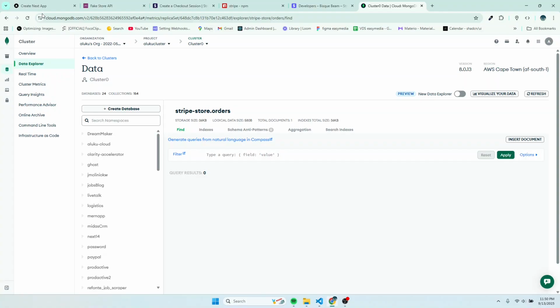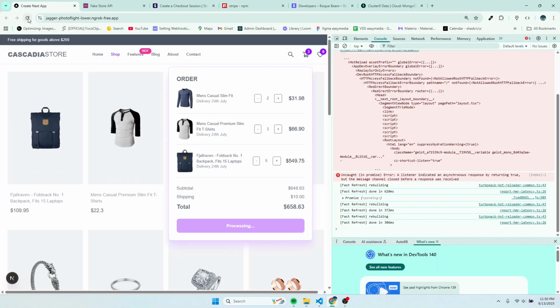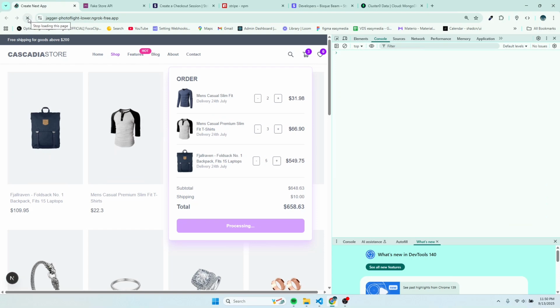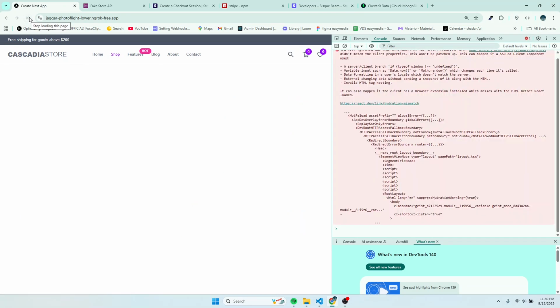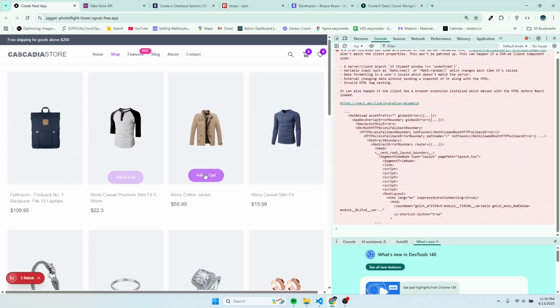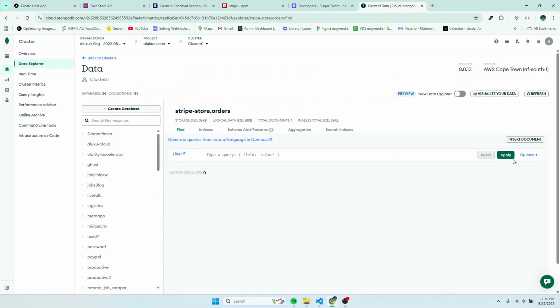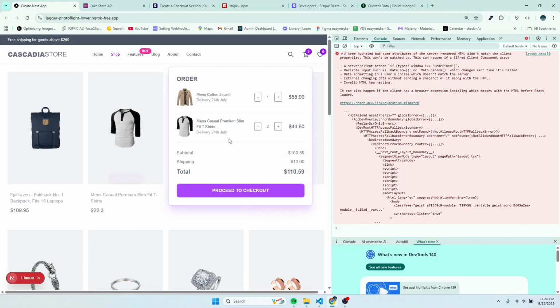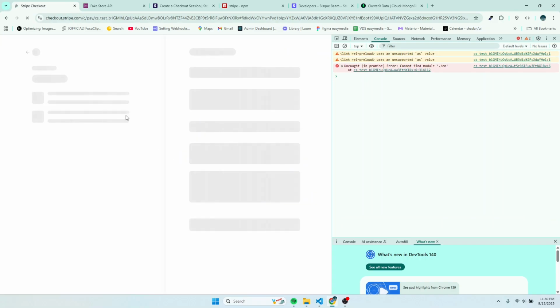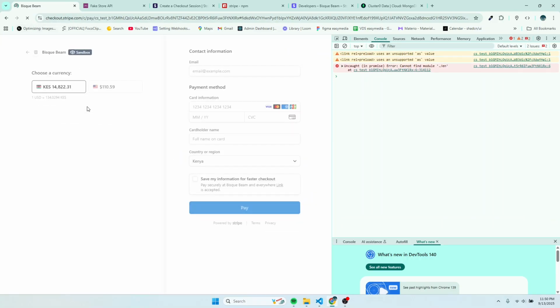So let me go back to the app now and just refresh everything. And we add items. This time round, we only add 2. I've removed the record that was there, so let's check out. Processing, you can see that it takes us to Stripe.